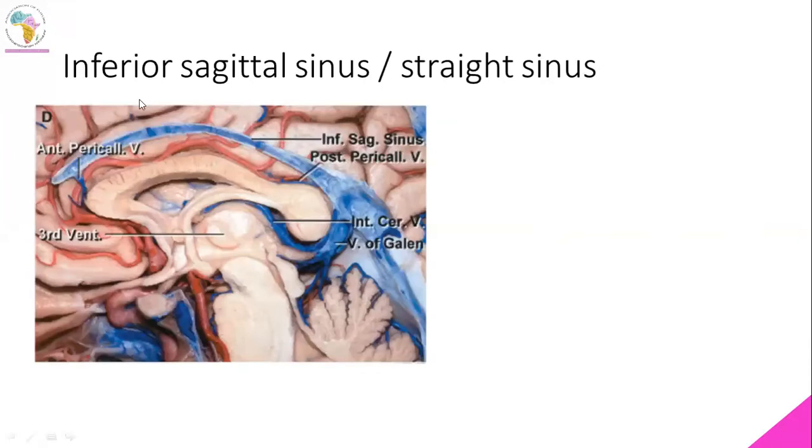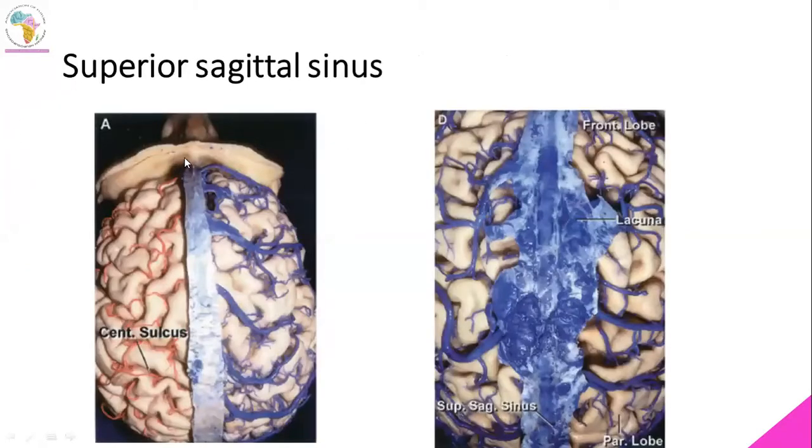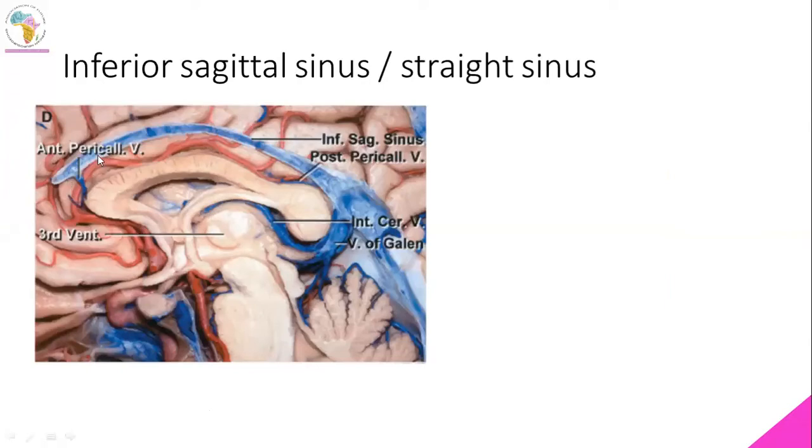So up to now we have the superior sinus, as I described, that runs along the superior edge of the falx, and we have the inferior sinus that runs along the inferior edge of the falx cerebri, where it is joined by a vein, called the vein of Galen, to form a sinus along the attachment of both the falx and the tentorium, which is called the straight sinus.